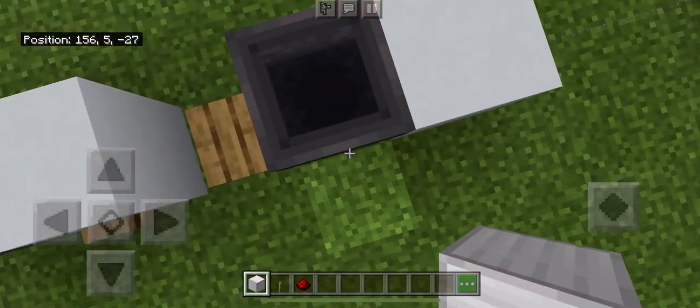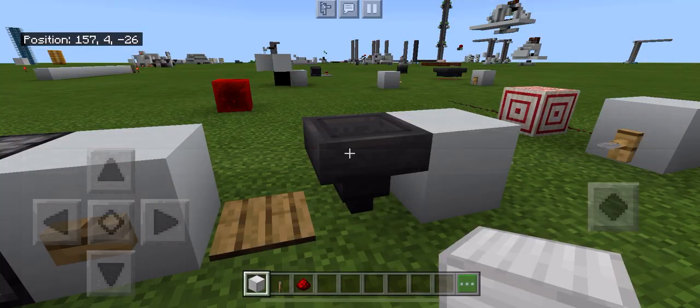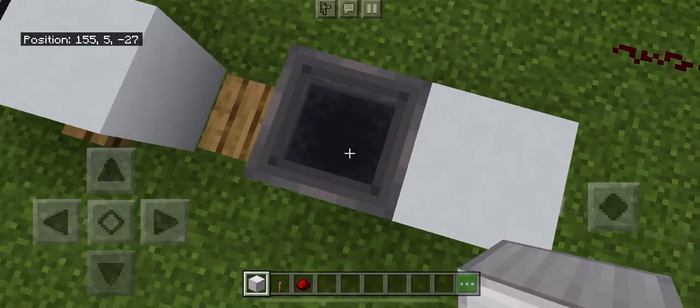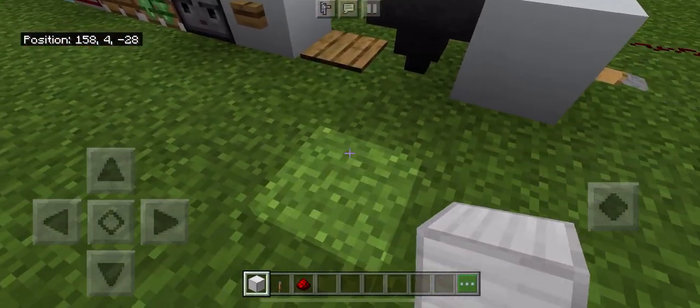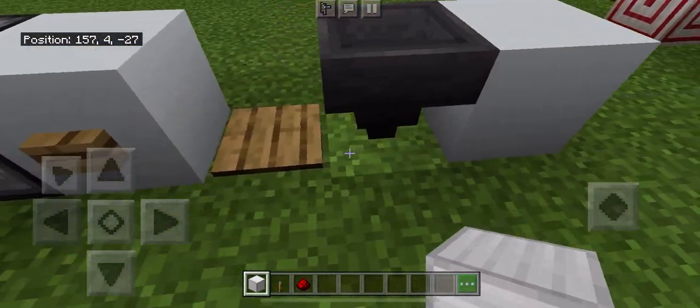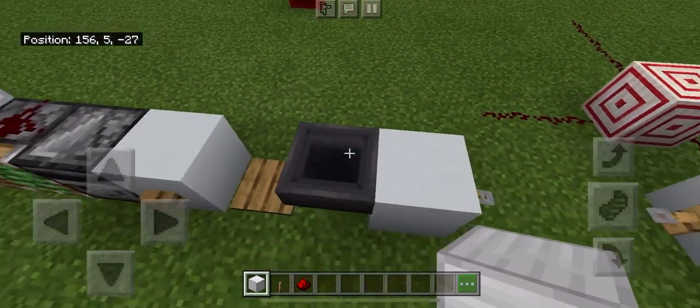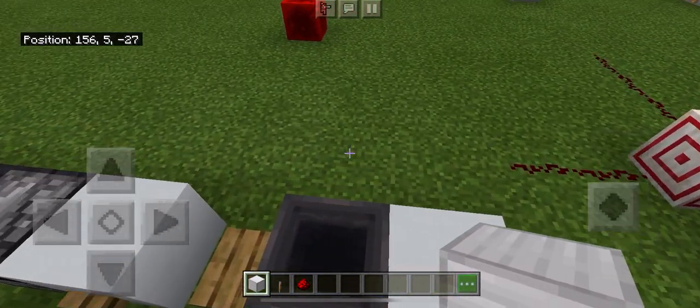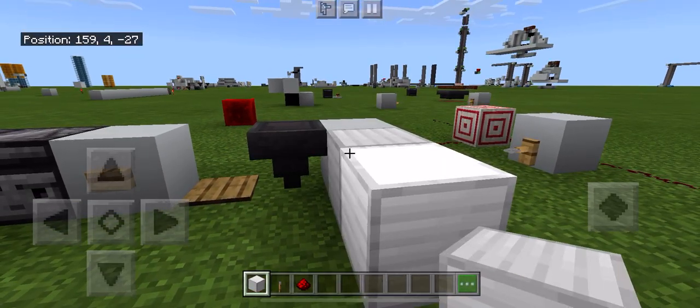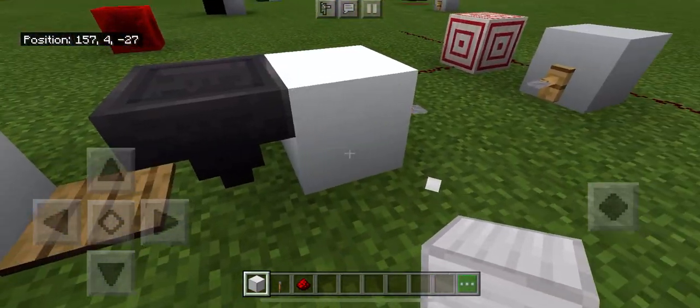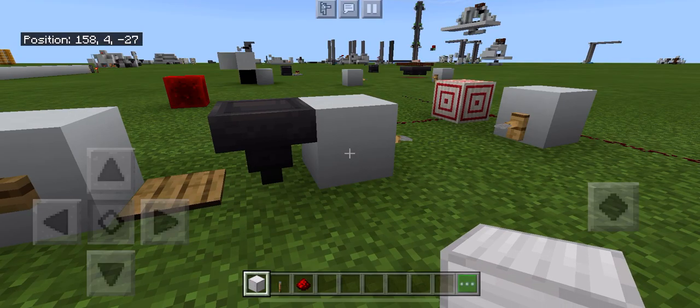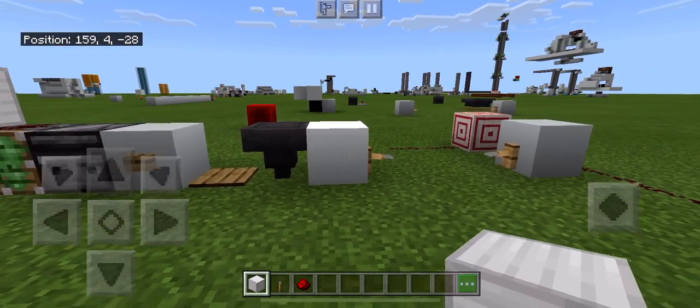We have my favorite, which is the hopper. So you can drop items in. It will collect those items slowly, sadly, and dispense them down into a chest or keep on putting them down. You can use them for storage systems, a lot of things like that. You can also place the hopper in certain ways so it leads in certain directions. If you crouch and put it to a chest, or just put it to a block.